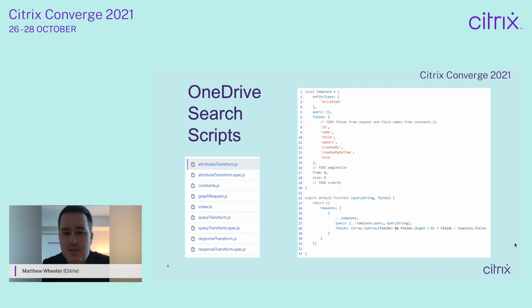It takes the query from the Workspace UI, it passes it to Microsoft Graph, and defines that it wants to search for that query under the drive items, and here's all the metadata and the constants that we want returned and that we care about, so that we can populate the UI with this data, as well as the deep links in order to get directed back to that file in OneDrive specifically.